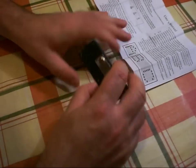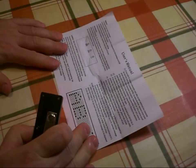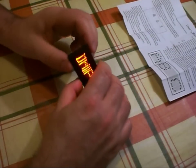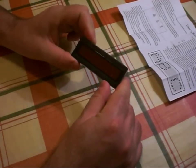It's no more difficult than programming a digital watch or something like that. The instructions are actually very well written, which is a delight. And there you go. It wasn't a very expensive product, and I'm actually quite pleased with it. So there we go. A really cool little gadget.